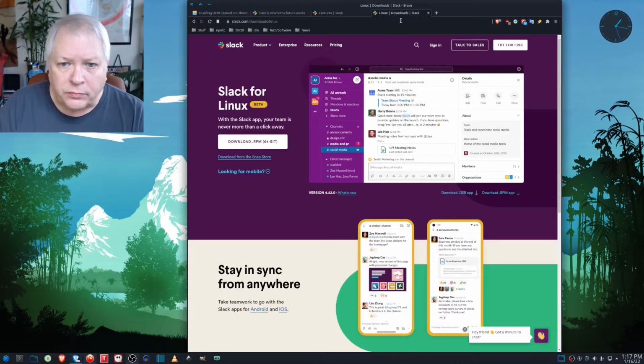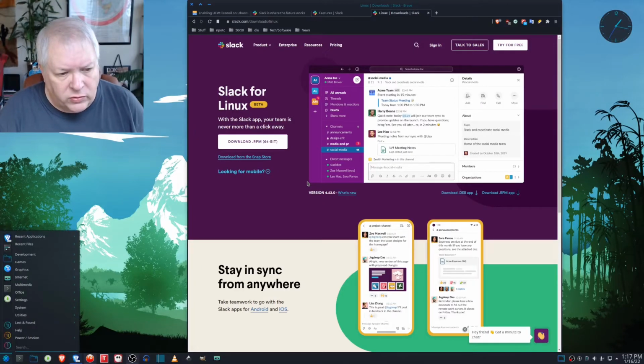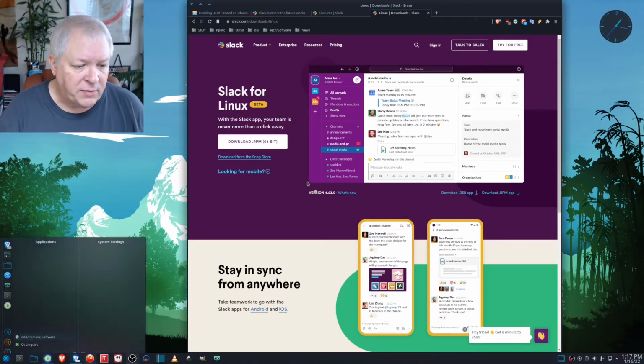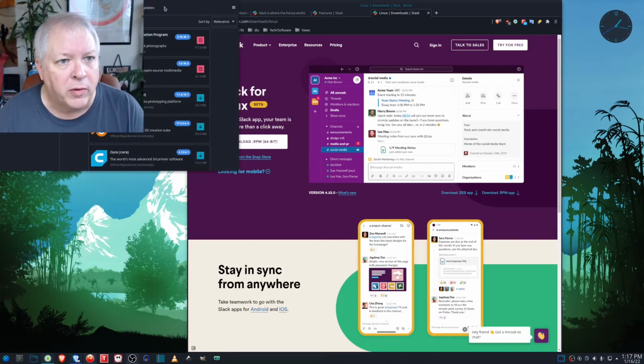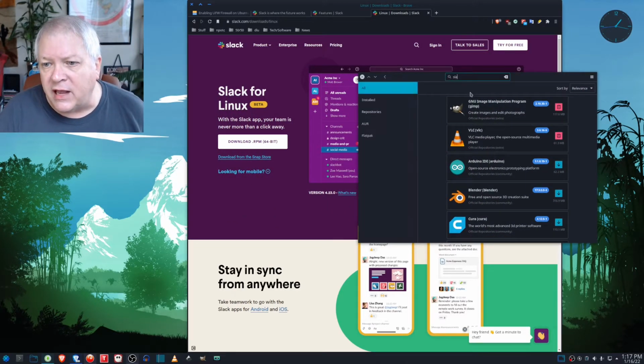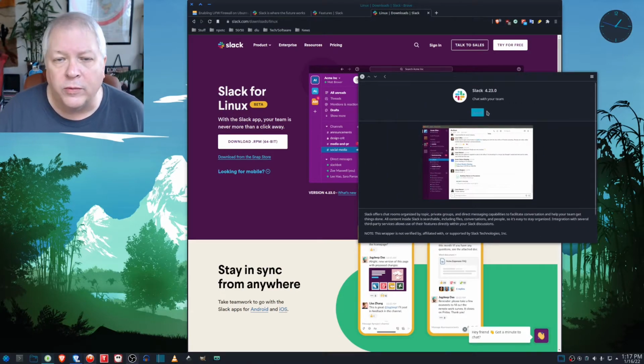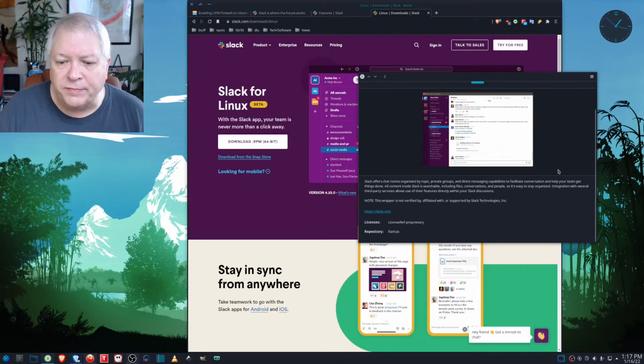And if you need to use this remotely at home and you only have Linux, you're not out in the cold. You can download it for Debian base. You can download it for Fedora base, that's the RPMs. And again, if we go to Pamac, I just type in add. I got a button down there in my toolbar, I probably could use that. If I just start typing Slack, you can see that Slack is right here. If I go to install, boom, just a couple minutes, it's already in the system.